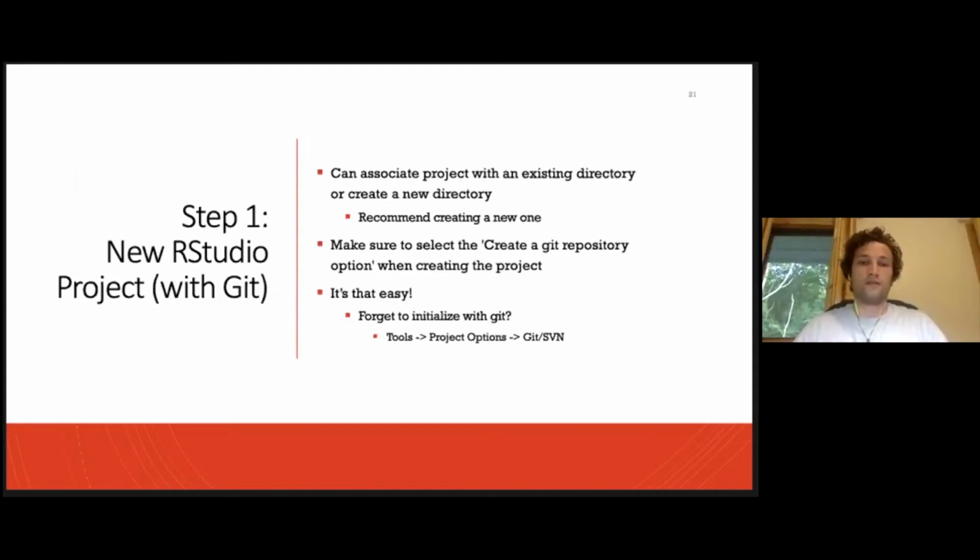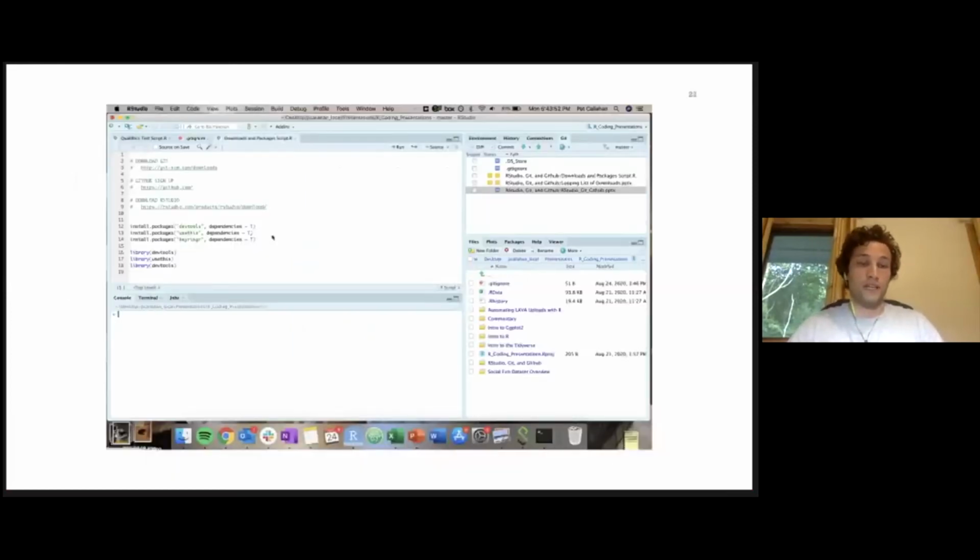If you happen to forget to initialize your project with Git, then you can follow the commands that are listed down here to basically associate a new Git repository. So let's go ahead and see an example of how you would start a project with a Git repo at the same time.